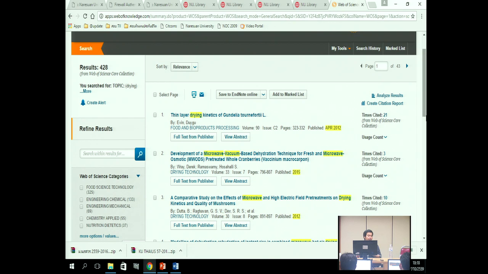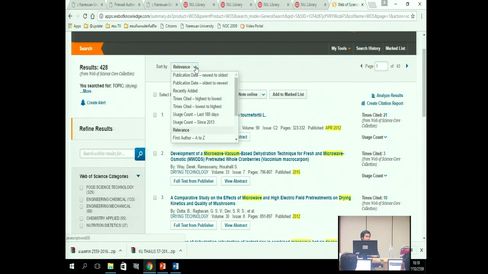So we call the third step, analyze the results by using the sort results. They give you many options. Some of you want to sort by highest most cited articles first, you just change to times cited.